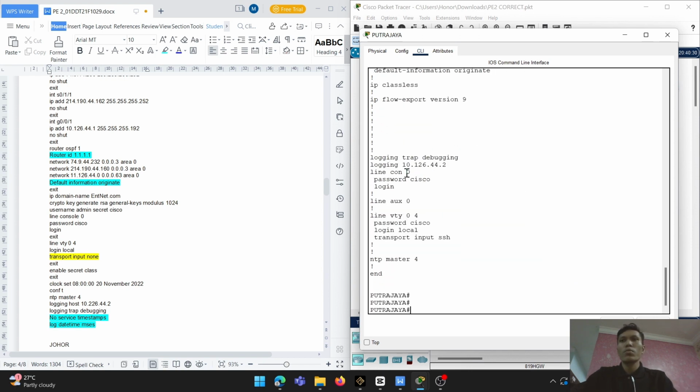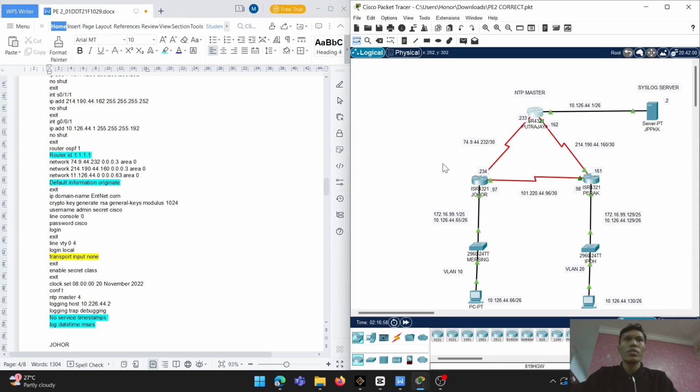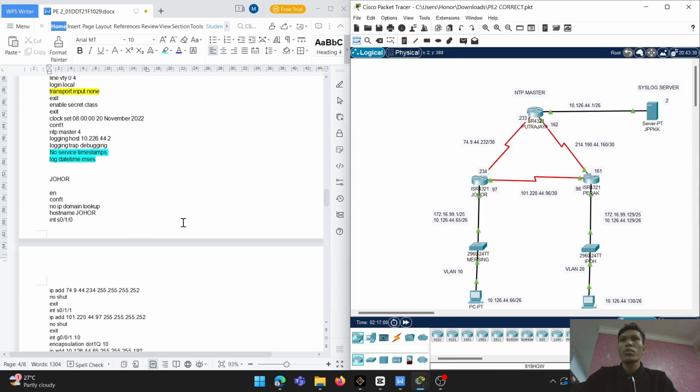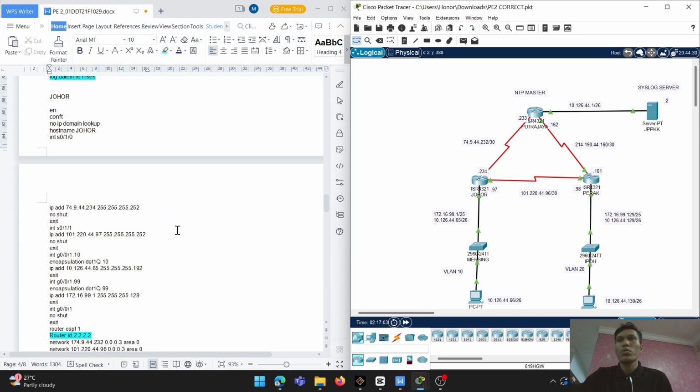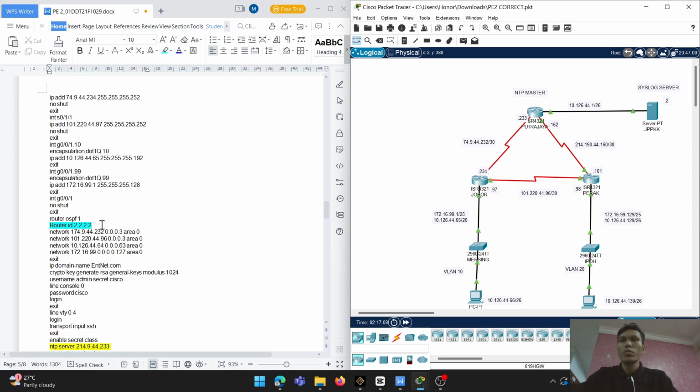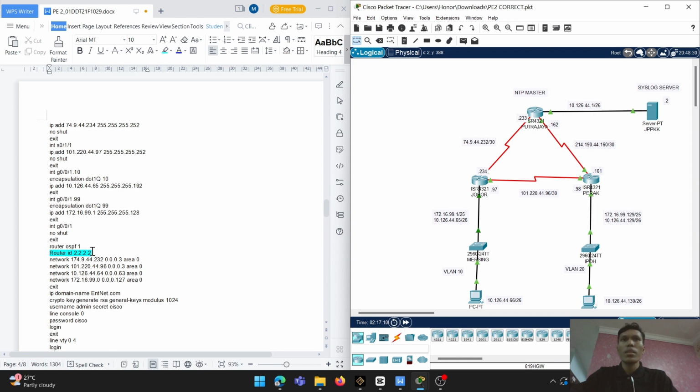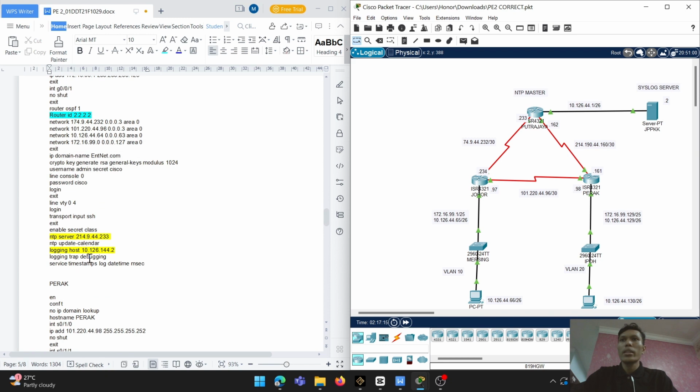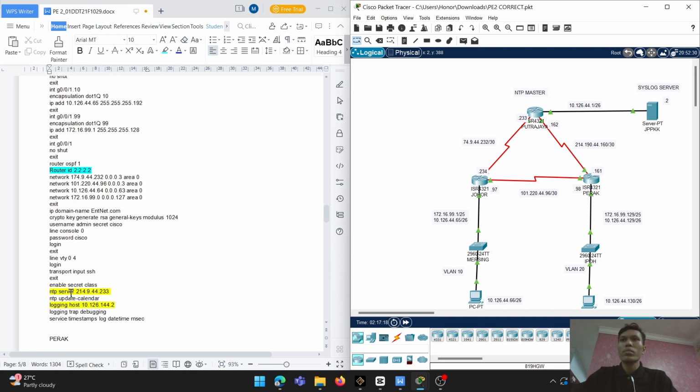Now let's go through to the next router, which is router Johor. For this router Johor, the problems have been detected. As you can see, there's no router ID. By right, we should give the router ID, which is 2.2.2.2, and the NTP server is faulty.